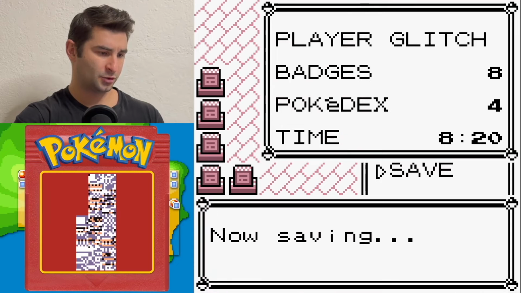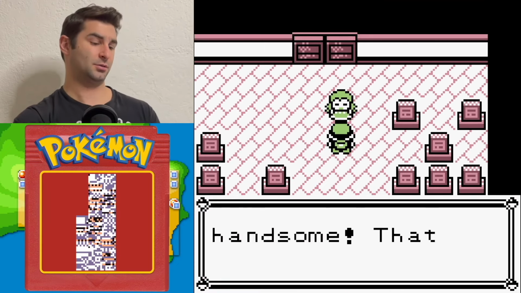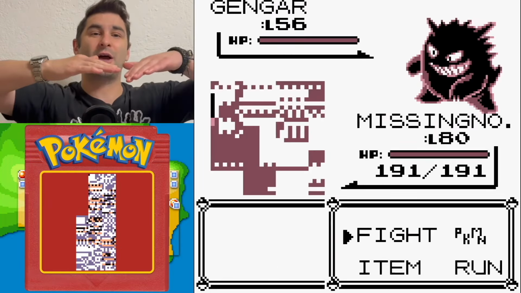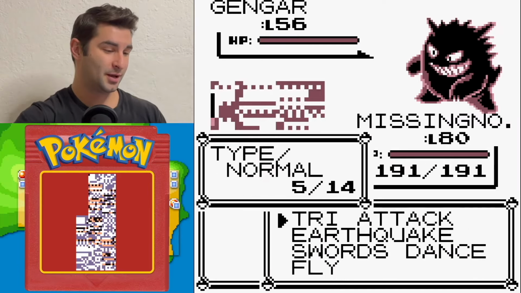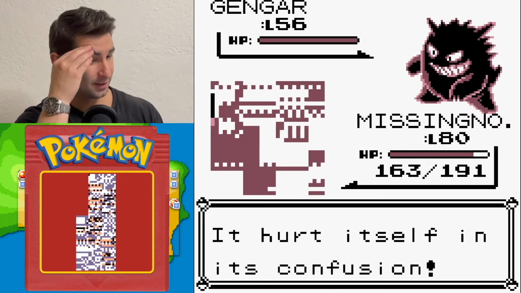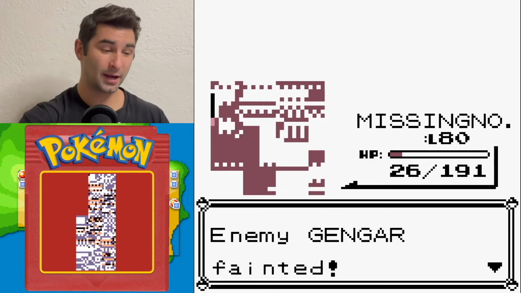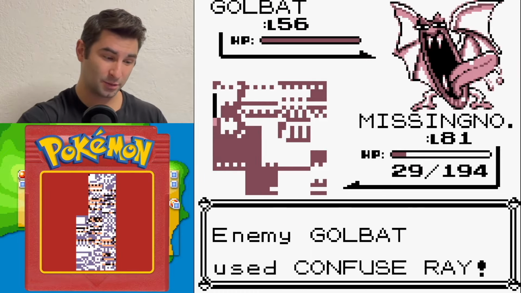Alright. So I'm moving through these faster now, which is nice. Because you think, like I said, with Missingno, usually the higher you level up, the harder it is to level up. Not in this case. Oh my god. Can I do it though? Can I do it? I don't know.